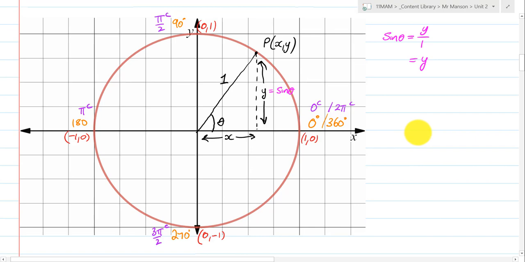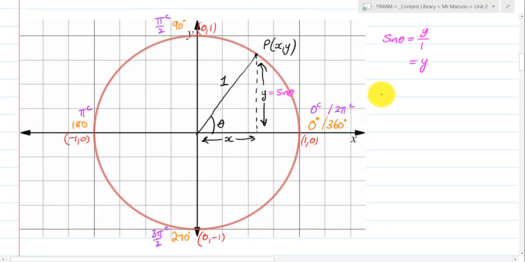So now let's see if there's another relationship here. Light blue. I'll test it out. Cos theta. Somebody else new? Do you want to step in here? You know this one, do you? It'll be x over 1. X over 1, which simplifies down to x. And so I could write down that cos theta is down here, couldn't I? Yeah? And so now I've got cos theta and sine theta equal to my x displacement and my y displacement in that order. And I can use that to represent my position on that unit circle as I travel around based on an angle theta.